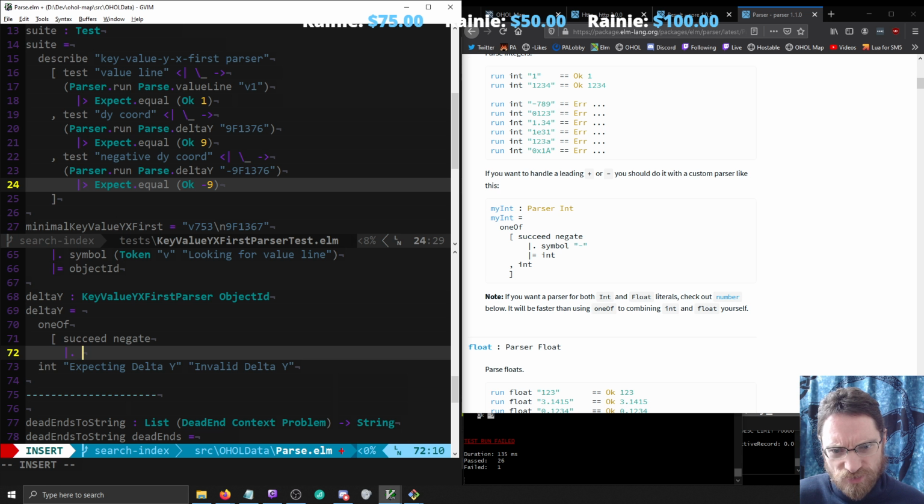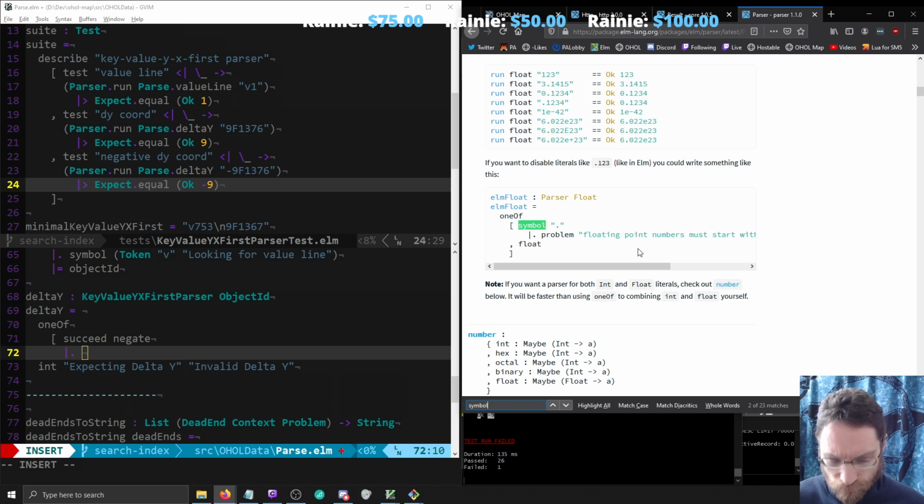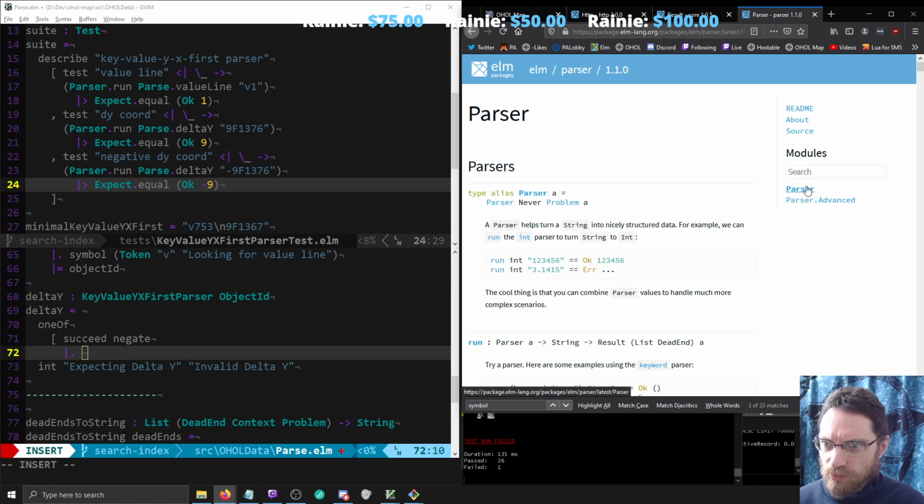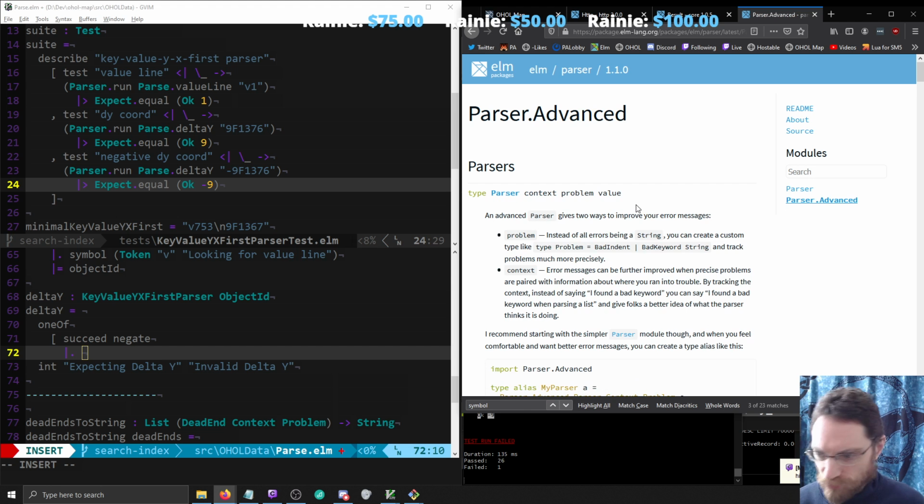Oh, this is saying use symbol instead of token. What does this look like in the one I'm actually using? It might just reference me back.